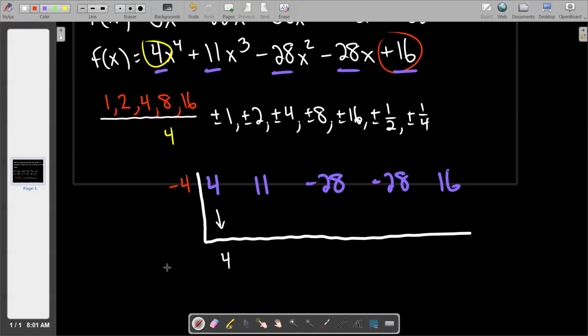All right. So now the algorithm kicks in, and as I said, the quicker and better you are at this, the less frustrated you'll get because you're not going to be burdened by basics. So we drop the 4, we have -16, we add, we get -5, we multiply, we get 20, we add, we get -8, we multiply, we get 32, we add, we get 4, we multiply, we get -16. Well done, Katie. Thank you. That could have taken 5 minutes to get there, or in this case, it took us 10 seconds because it looks like Katie had already worked ahead and figured it out.